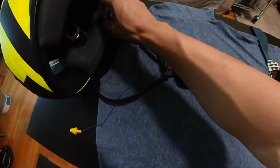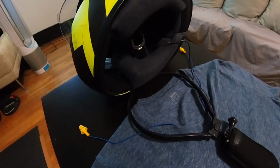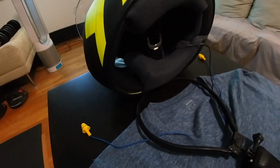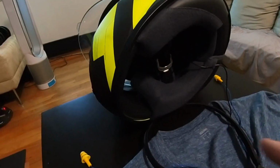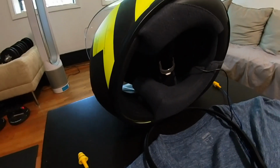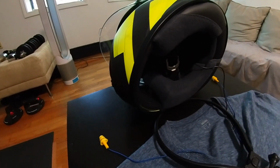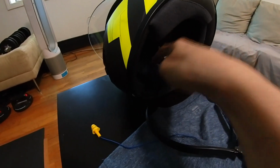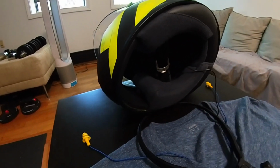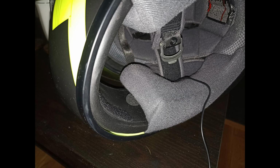What I have is it tucked right into my cheek pad. I find this is the best spot possible, especially if you have a chin curtain, which I don't on this HJC helmet, and it still sounds pretty good. You don't need to use any Velcro, any tape, anything like that. Right in here, you can just unsnap that one snap, and the pressure will keep it in place. And tuck it right in here. I'll put a photo so you can see it even more clearly. But it just tucks right in there.